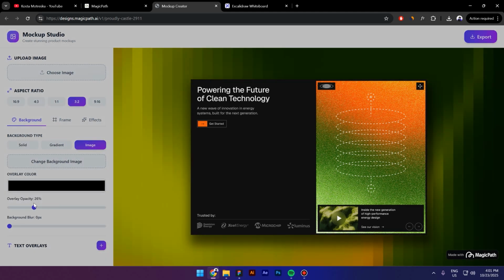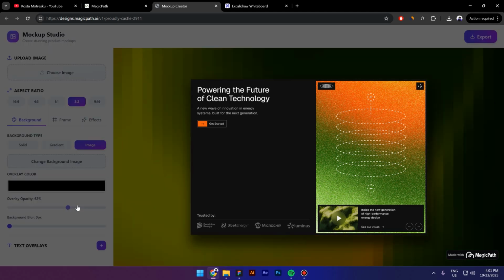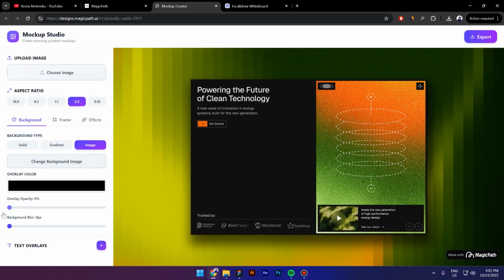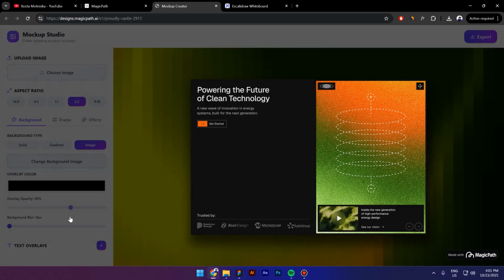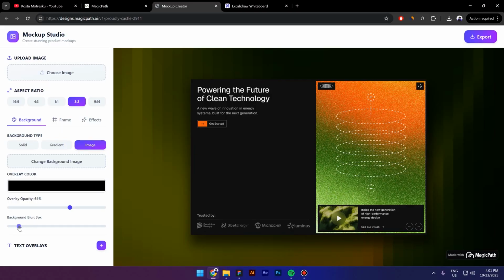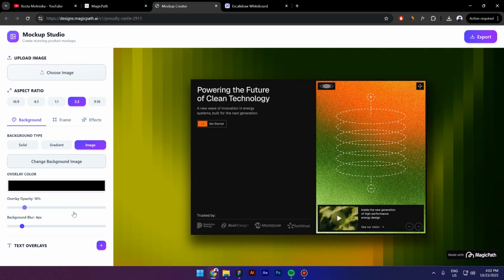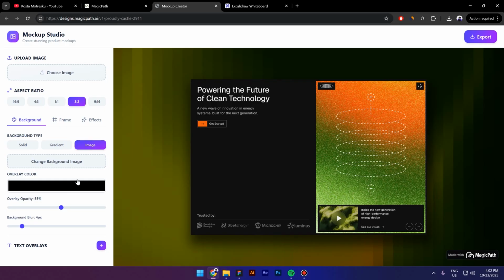Okay, so here I can increase actually the overlay. I see. Okay, looks cool. You can also blur it. I don't know what this means. Can I blur the background? No, apparently it's not possible, but I don't really need this feature right here. What I need actually is the overlay opacity, which is very, very cool. So yeah, I didn't actually expect it to create such a good product. I'm gonna export this now.